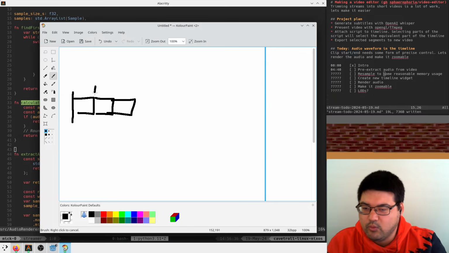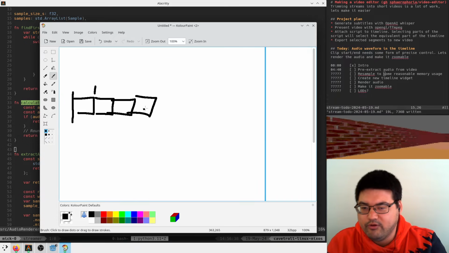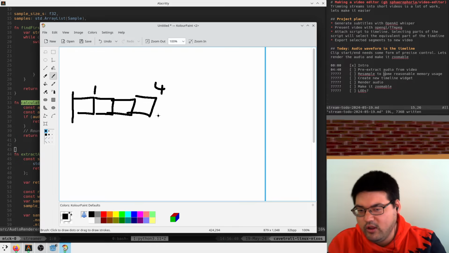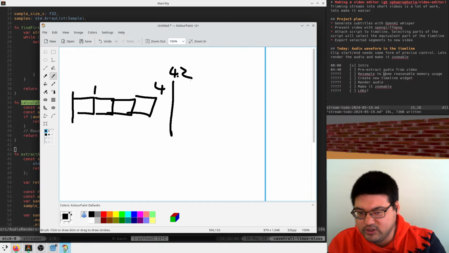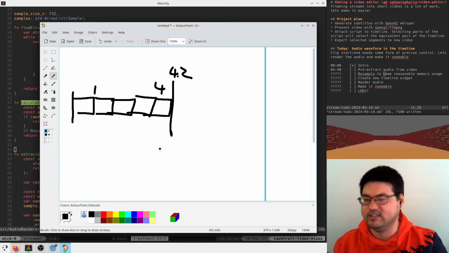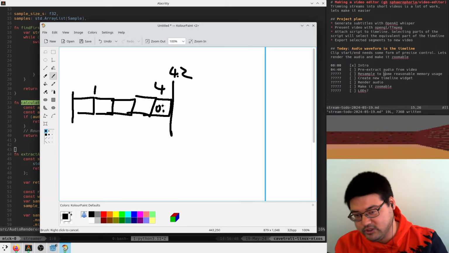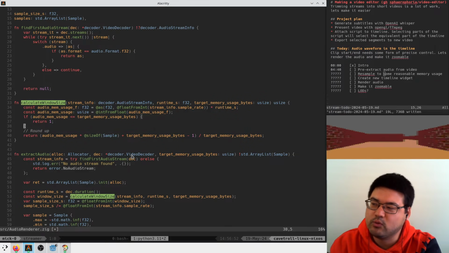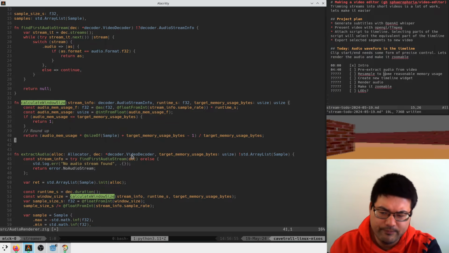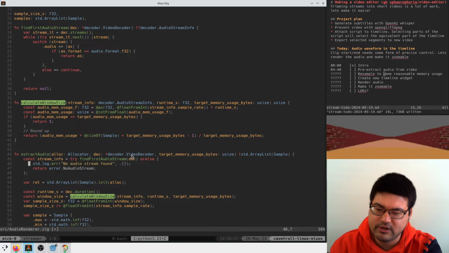And if each of these blocks are 1 large, we know that we've put 4 of them here, and we also know the total runtime, which is going to be like 4.2, which gives us the information we need to decide that the last box is only 0.2 wide. I think that's fine. I don't think there's anything really to worry about there. Well, there's stuff to worry about, but it's not unrecoverable. So I think extracting the sample size is good enough.